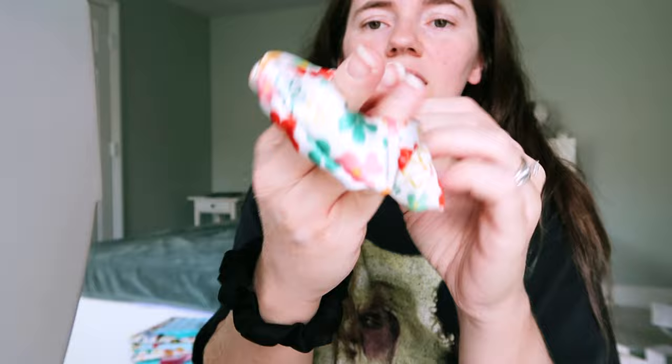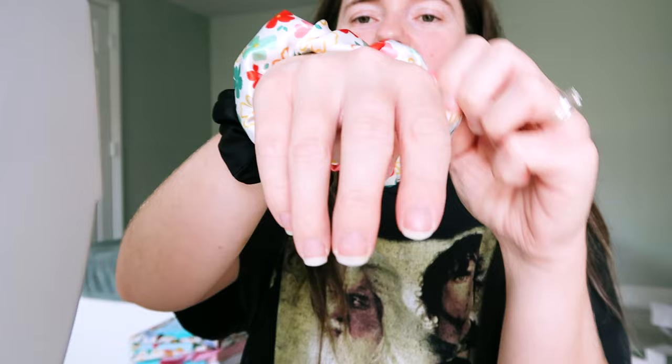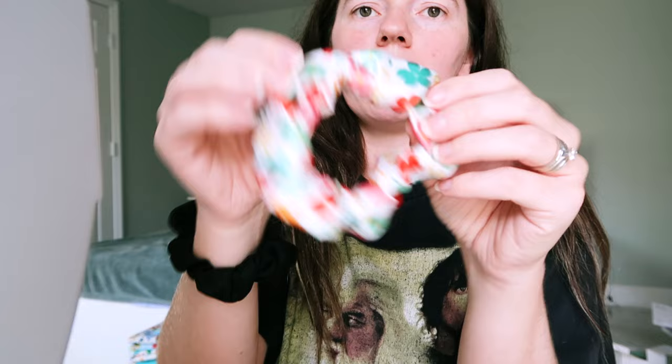I got my scrunchie. How cool is that? I don't want to brag, but I just did that. I probably could have made my elastic a little bit closer together, but look, I made a scrunchie. I might make another one of those tonight, so I'll check in just a little bit.